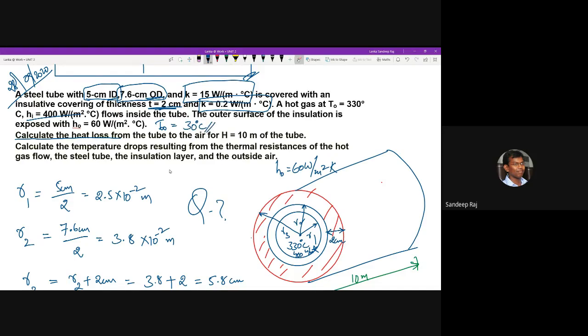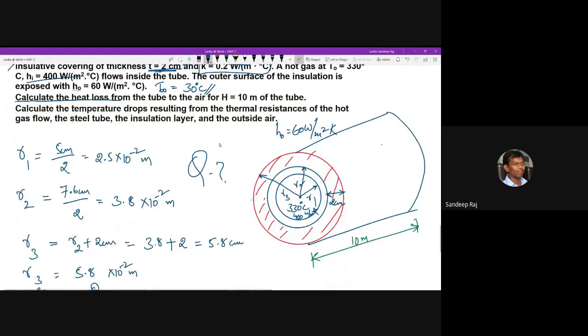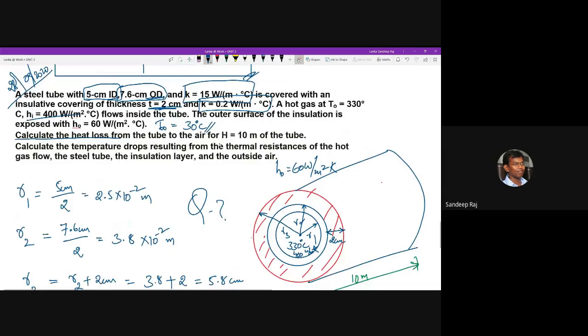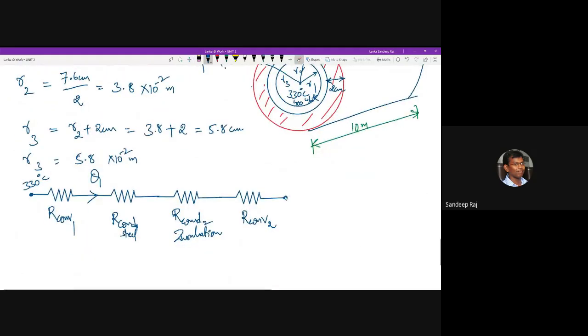See, without this, it is impossible to solve this problem. So you have to consider the appropriate T infinity value. If this is the case for you in the exam, you consider the general atmospheric temperature, which is 30 or 25 degrees centigrade. You can take any value, but take it appropriately. Don't take something like 100 degrees centigrade. Around 25 to 35 will be good. So let us take 30 degrees centigrade in this question. Let me put it on this side.